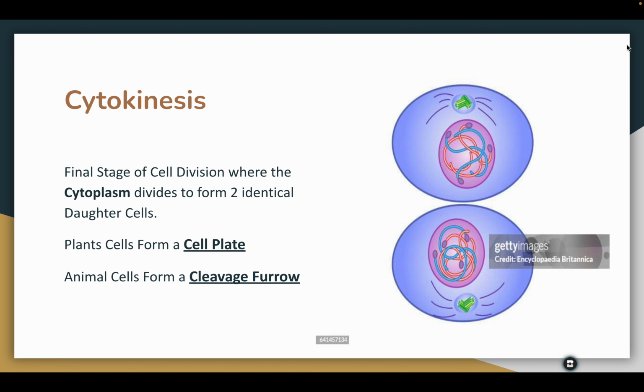So those are the 4 steps of mitosis, where we have prophase, metaphase, anaphase, telophase, and then the official, excuse me, I'm battling a cold right now, and the official split of the 2 cells, that would be cytokinesis. And so we're going to pick it up with meiosis in the next video.